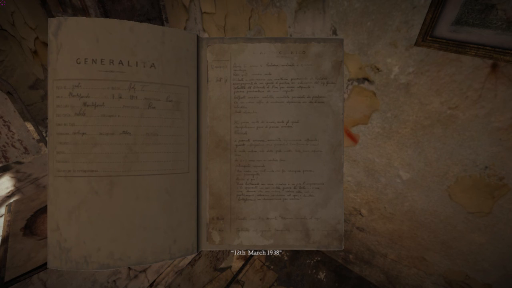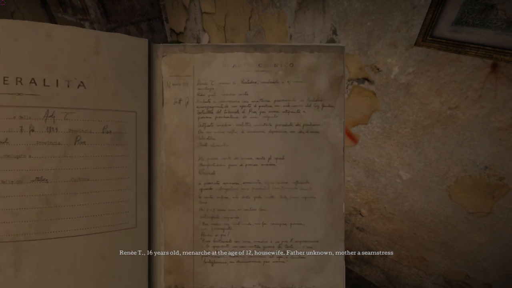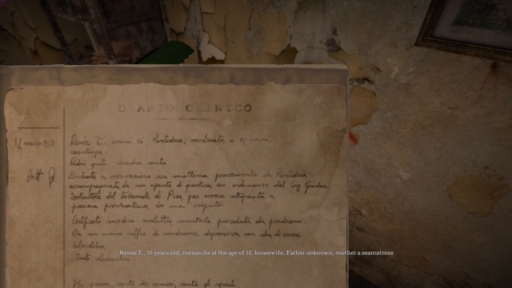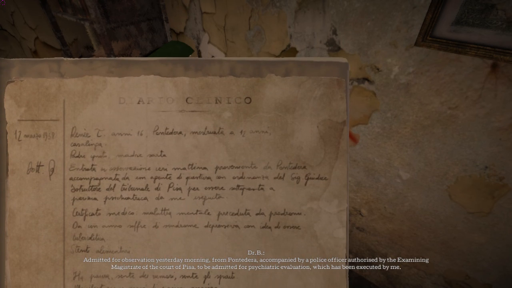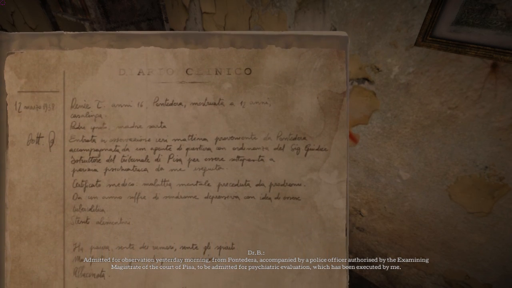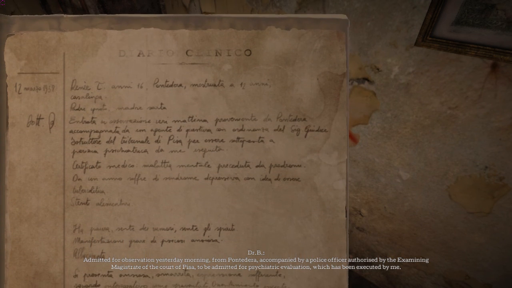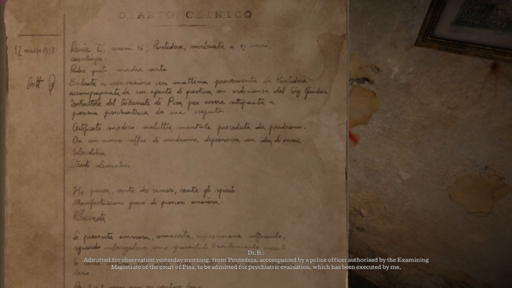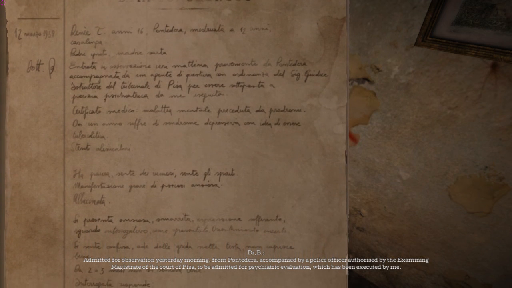March 12th, 1938. Renee T., 16 years old, Menarche at the age of 12, housewife, father unknown, mother a seamstress. Admitted for observation yesterday morning from Pontedera, accompanied by a police officer authorized by the examining magistrate of the Court of Pisa to be admitted for psychiatric evaluation, which has been executed by me.